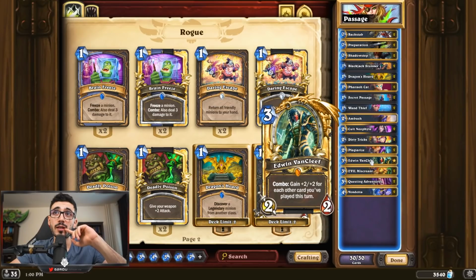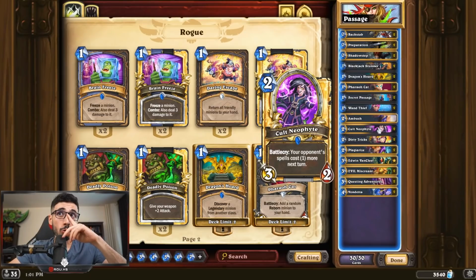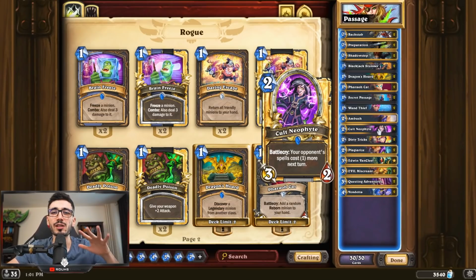Questing Miscreant and Edwin are the bread and butter of this deck. Cult Neophyte is one of the new cards that can be played in a lot of aggro decks, so it's also a very good craft in Scholomance. And it's very good to Shadowstep it. It's very good against Druid, like it ruins their curve.